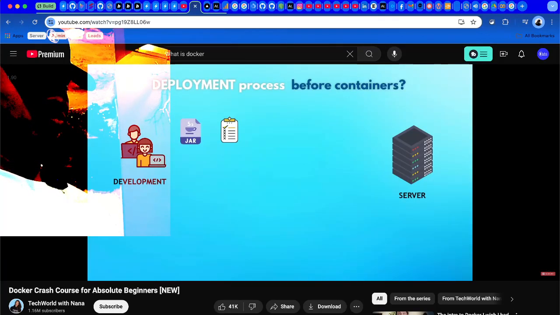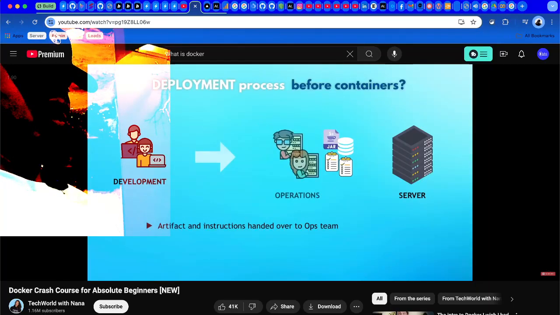And in addition, of course, you would have some kind of database service or some other services that your application needed, also with a set of instructions of how to configure and set it up on the server so that the application could connect to it and use it. So the development team would give that application artifact or package over to the operations team, and the operations team would handle installing and configuring the application and all its dependent services like database, for example.